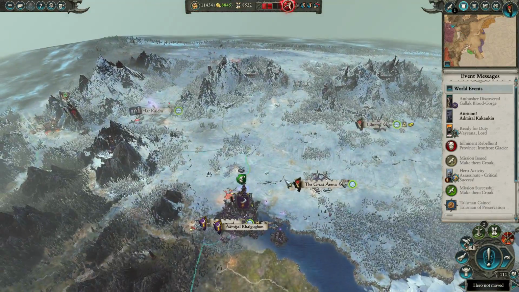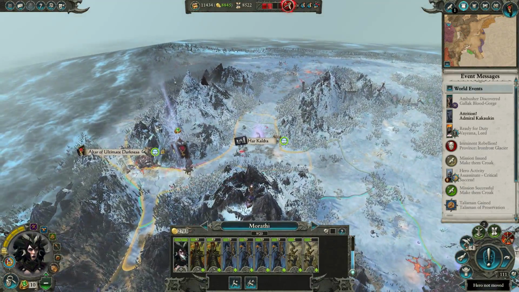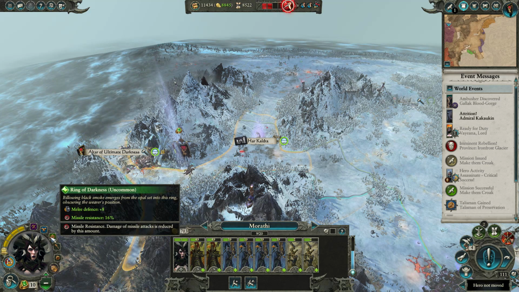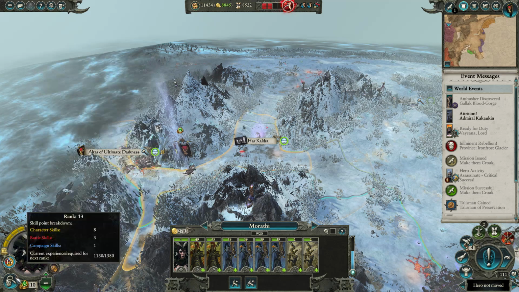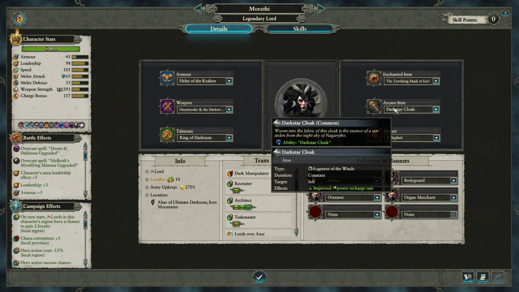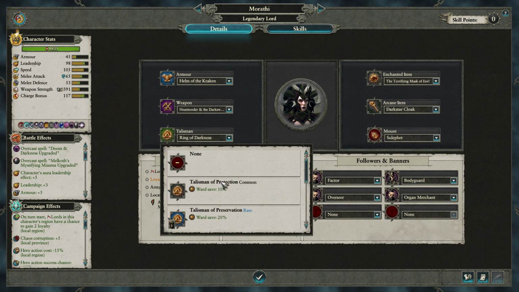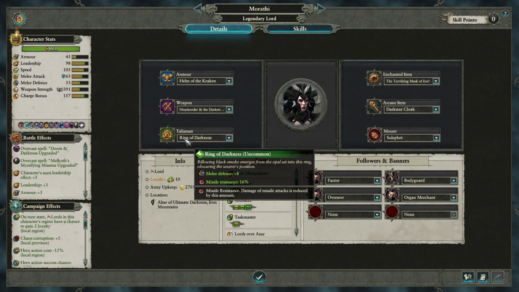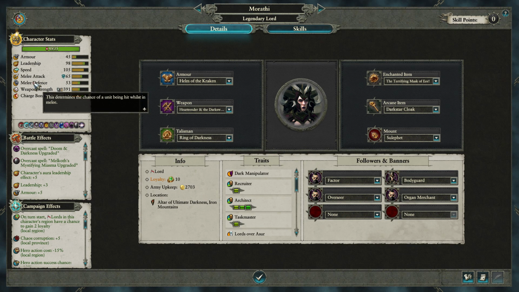I think what we'll do, let's see, let's take a look at Morathi here. What are you rocking? Ring of Darkness. That's a lot of melee defense. But Morathi, other than that, is literally naked. Can we make her less naked? Talisman of Protection. Only 10% ward save, though. Maybe we will leave her with the high melee defense, after all.